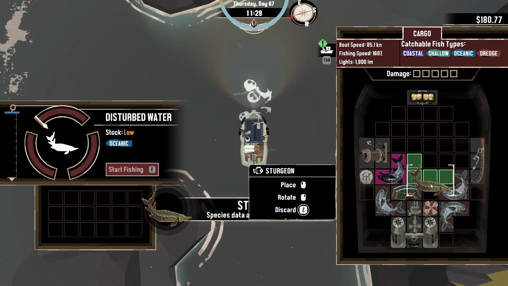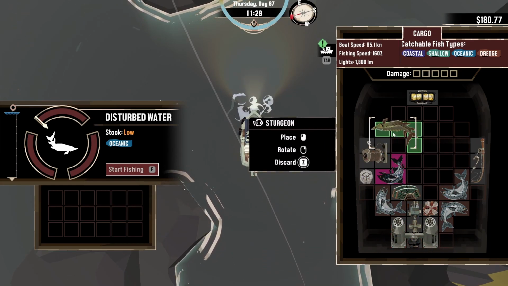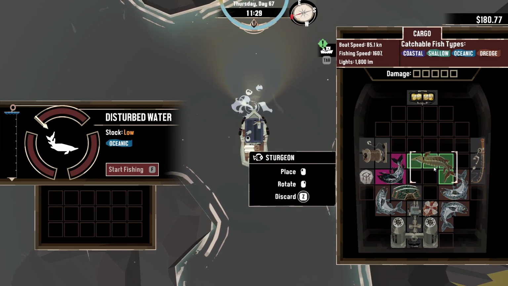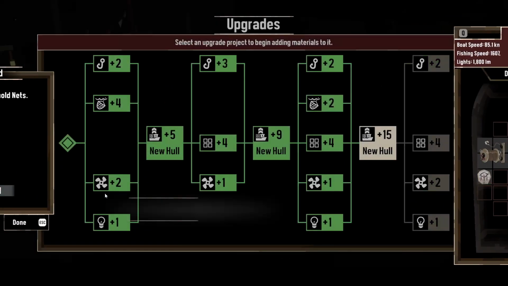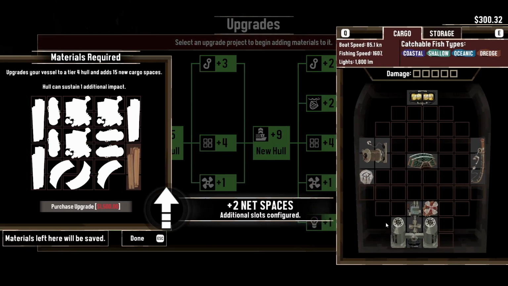Ooh, sturgeon. That's a new one. We haven't got that yet. Okay. I guess we could put it there. It's fine. All right. So here's what we got. Boom, boom, boom, that last one's done. So we can start working on this hull upgrade.